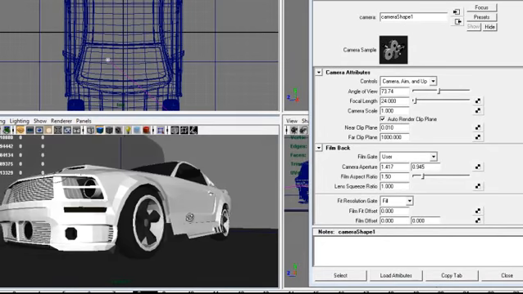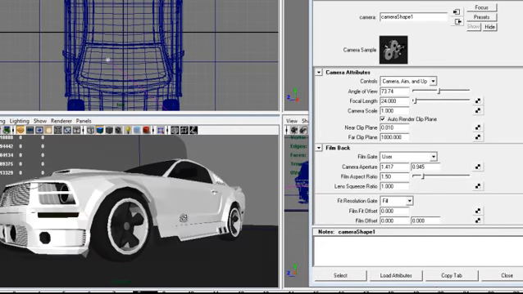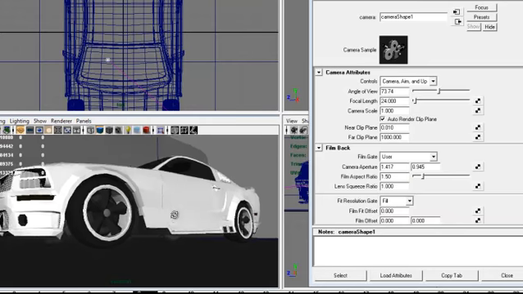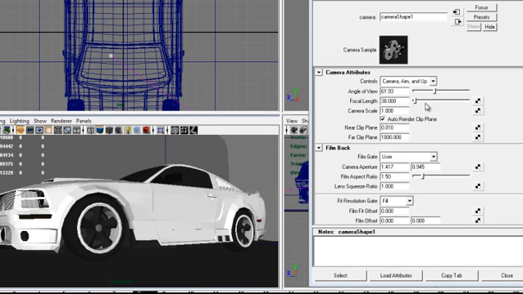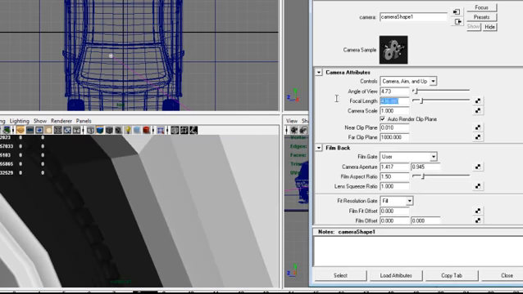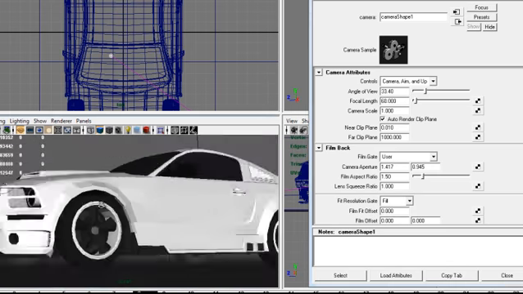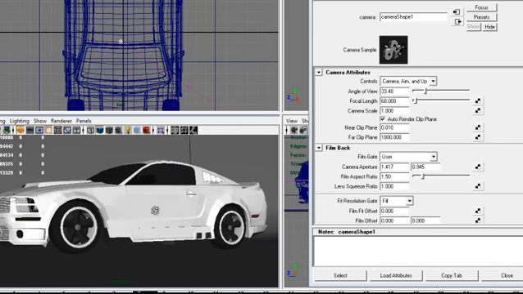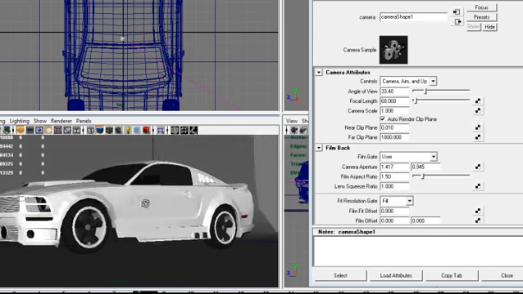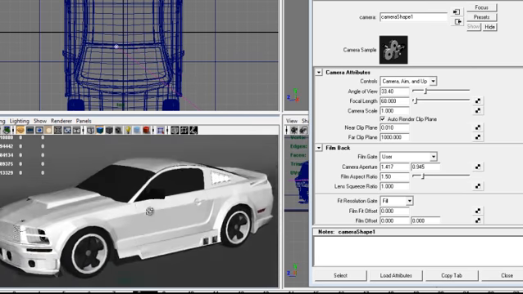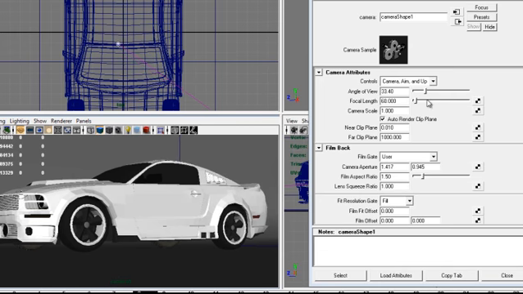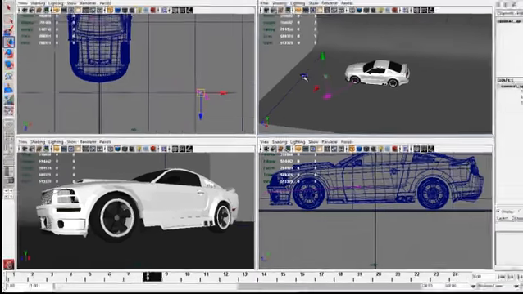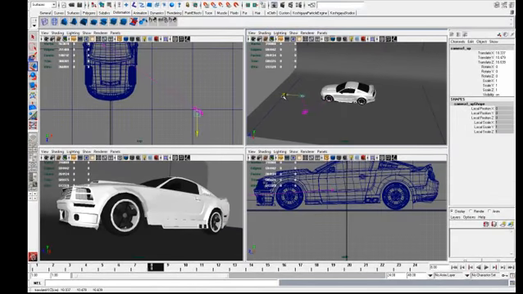That's going to distort my camera lens a little bit more, give me some more perspective, stretch it out a little bit. But also what you can do is make it higher. If you make your focal length about 65, it really flattens it, and you get this nice, almost orthographic kind of style to it. And then you can go even higher than that, like 90. Basically it's just flattening your image, flattening your perspective. So it all depends on what you want to do.